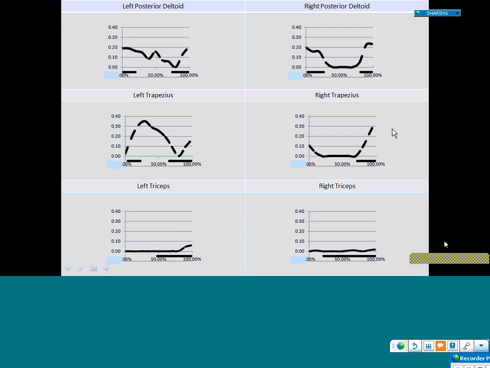So now looking at the rest of the other 6 muscles that we have, the posterior deltoid is interesting here. Experimentally, we see that it is on both in the beginning and the end of the contact phase. Computationally, the right posterior deltoid matches up with this quite well. You can see that there's zero activity in the middle part of the push stroke for the right posterior deltoid. However, for the left posterior deltoid, there's some activity right around 50%. So I think it's important to note here that I'm looking at the average of 10 push strokes.